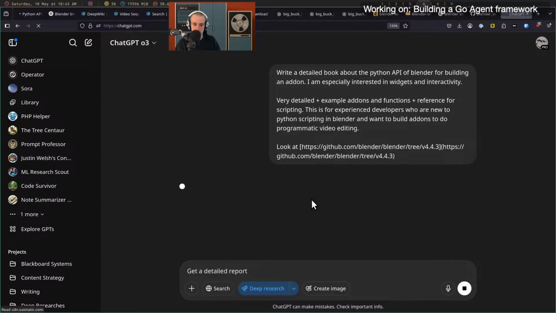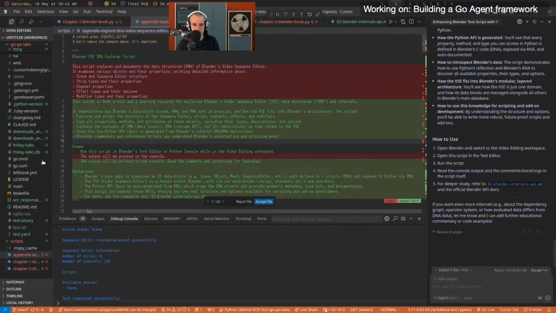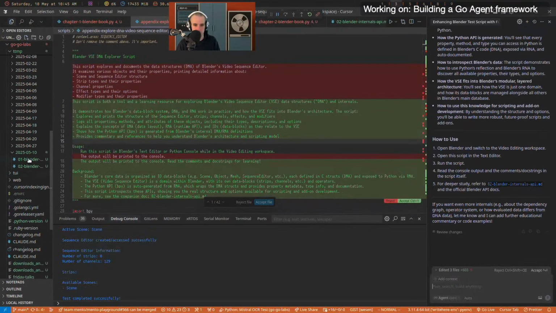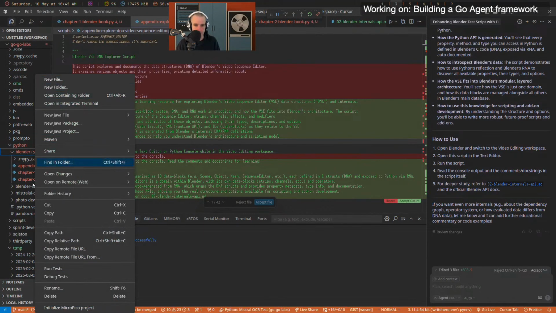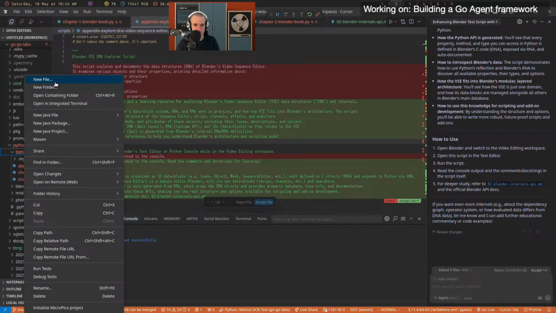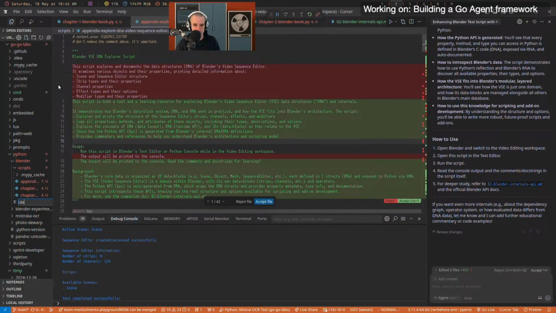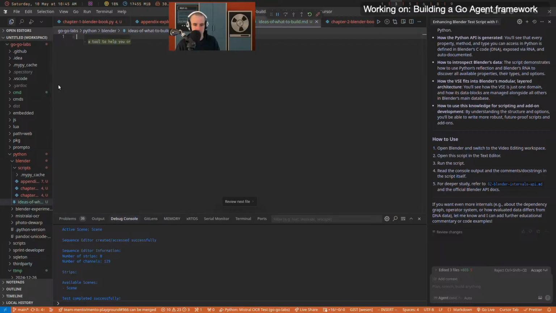And one of the potential features, and that's what I'm going to store under ideas, because saving your ideas is just as important as implementing them. So under Blender, I'm going to create a new file, which is ideas of what to build.md. And I'm going to say one thing is add-ons to call the functionality we build.